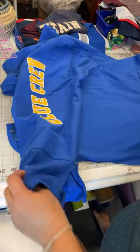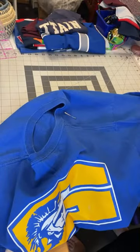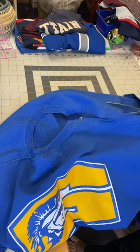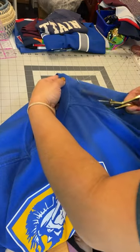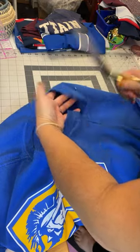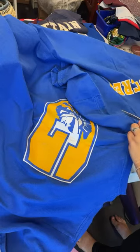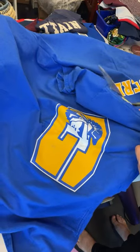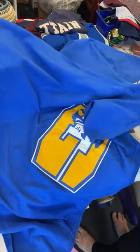And I would say that 20 full blocks, because two half blocks equals one full block, 20 full blocks makes a good size throw. It's bigger than a baby, like a crib blanket, but smaller than a twin. So it's still big enough to cover, but not so big that it's covering up your entire couch if you want it as a couch one.